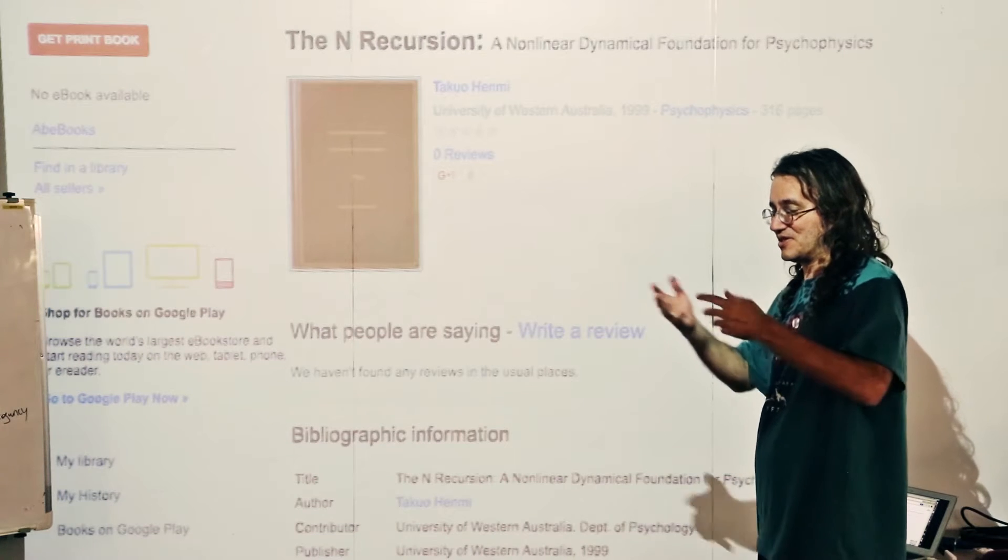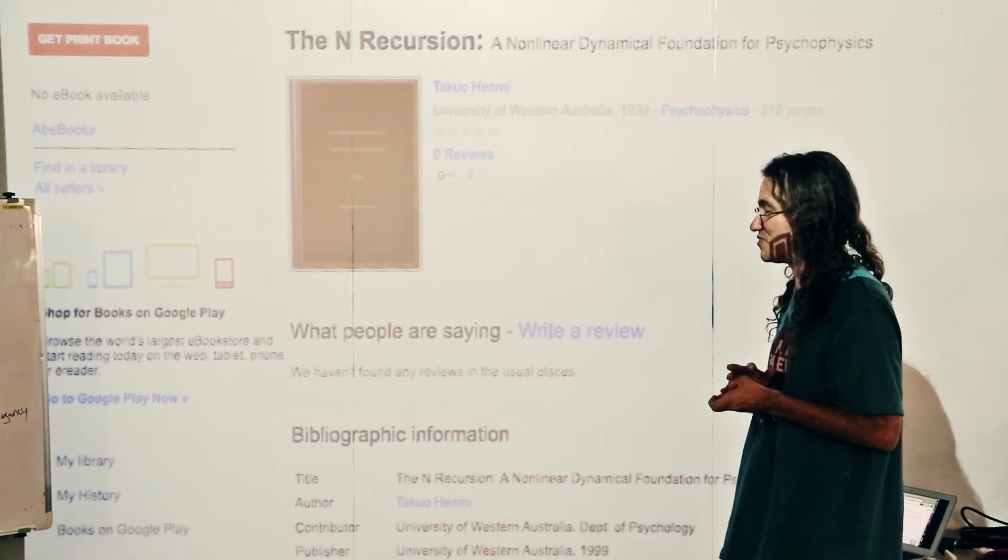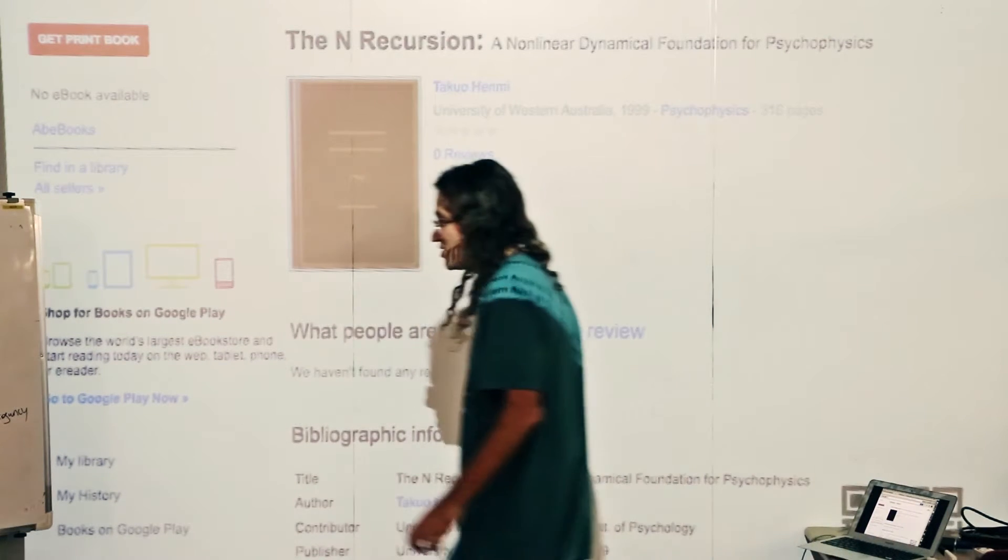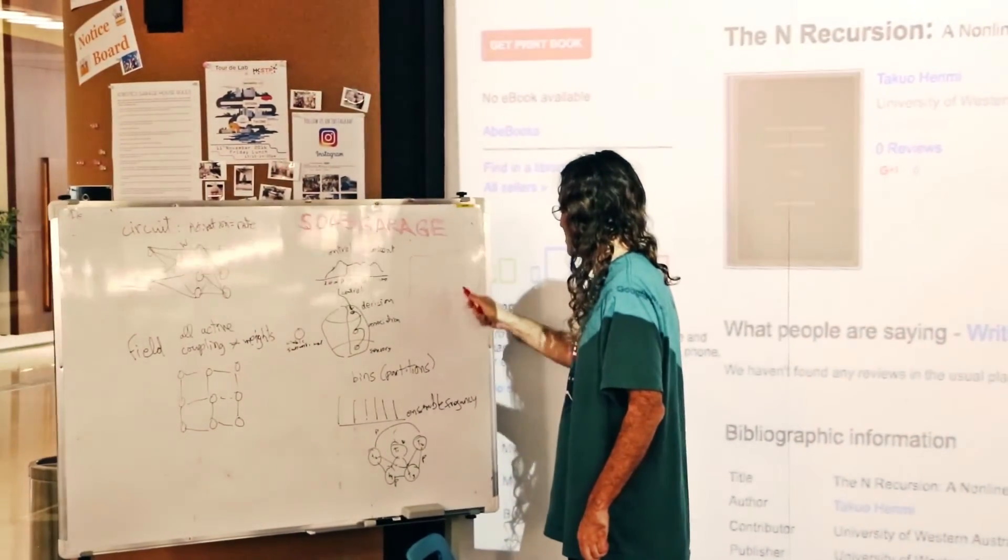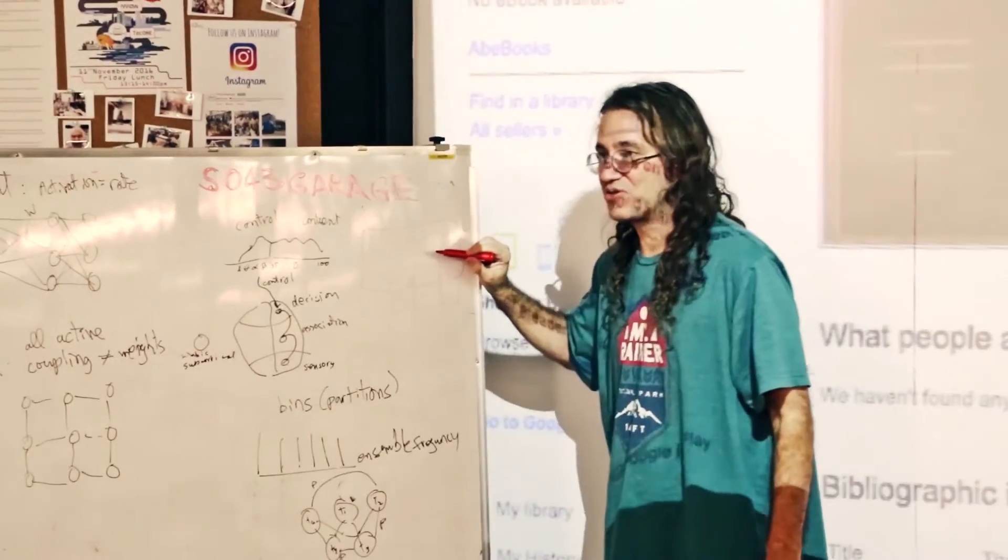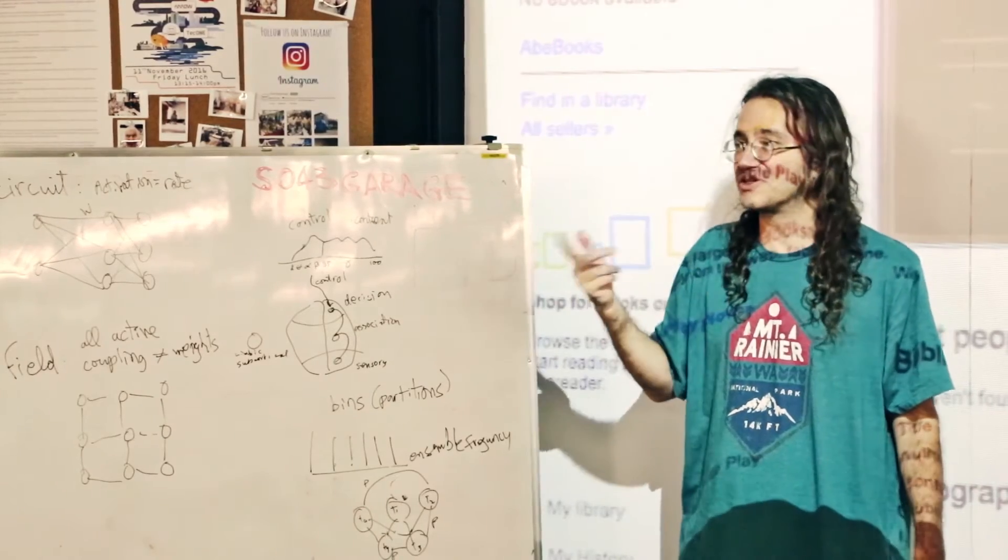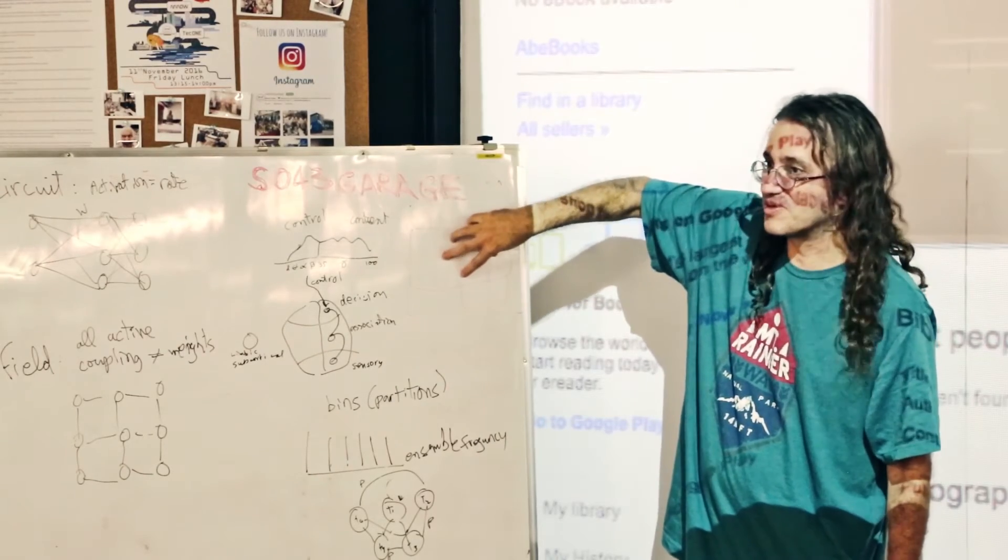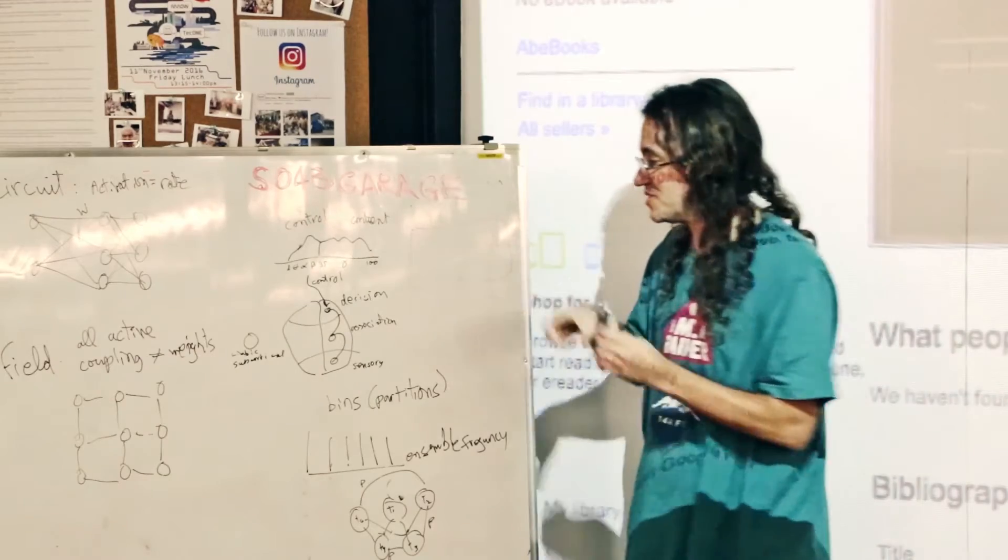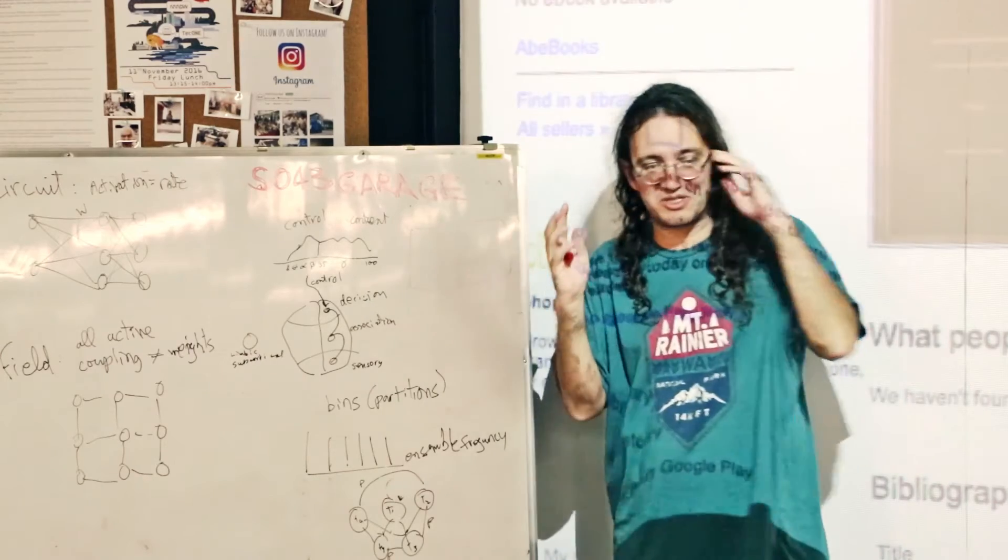This is what we were thinking of as a reaction-diffusion model. In the case of vision, for example, we took a lattice and in each square of the lattice we had this non-linear recursion which is different than the logistic equation but similar in spirit. Then we diffused the values from the recursion to the neighboring cells. So we had a linear diffusion and this non-linear, often chaotic, reaction in each cell and we tried to use that to simulate various perceptual illusions.